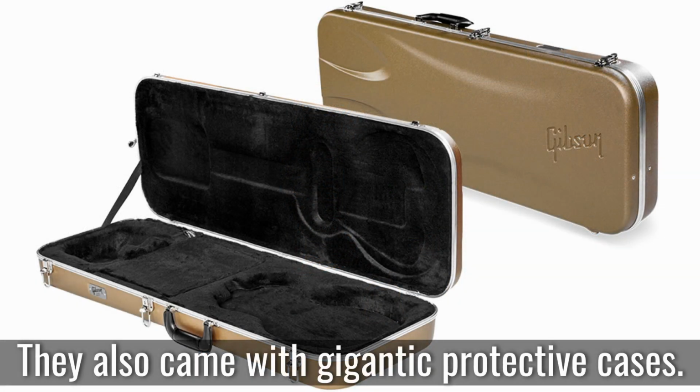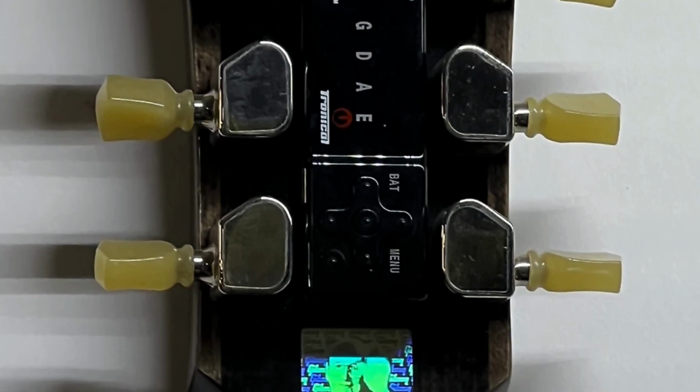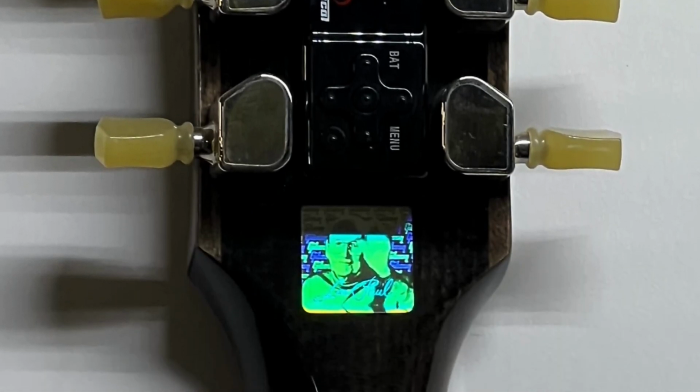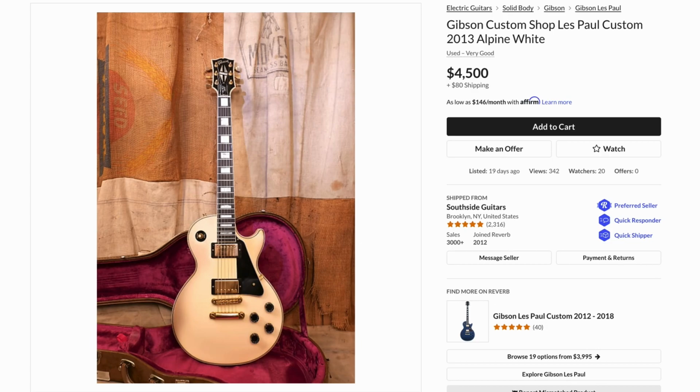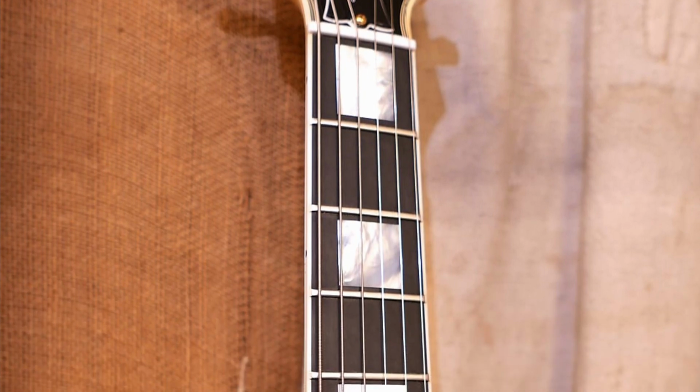People at the time didn't really like this. Now, there's a few people who have warmed up to the specs of these instruments, but generally they're kind of the black eye of Gibson history. And even if you jumped up to the custom shop, things weren't quite right here either, because from 2012 to 2019, Gibson just could not use ebony on most of their models.